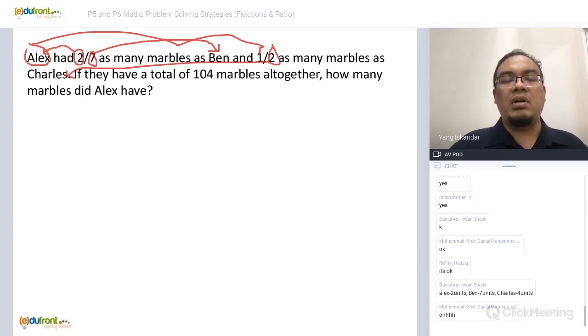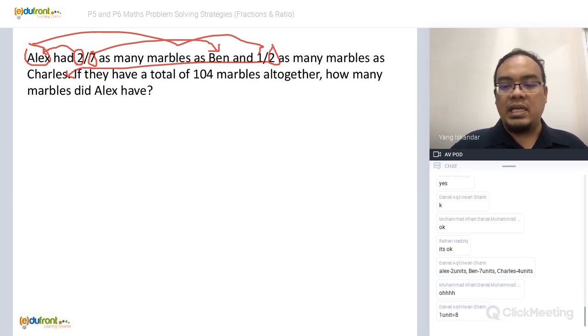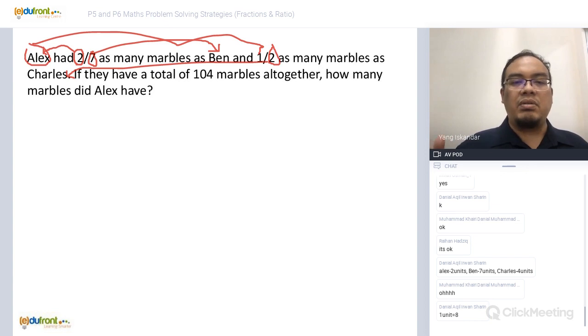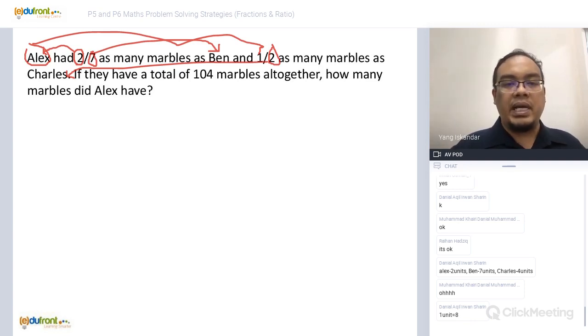Number 1, using the model method. Okay, now this question can be quite easy for the P6 students. Okay, but the objective is not for you to eventually get the answer. It is for you to first see how the strategies can be used in this particular question. Okay, the model method. And of course, later on, you can see a variation to this question because this is a fraction question. It can come in the form of ratio as well as percentage and different variations. Okay, so I'm going to share with you the most basic part, all right, so that you can apply it in other situations. Okay, let's take a look at the model.